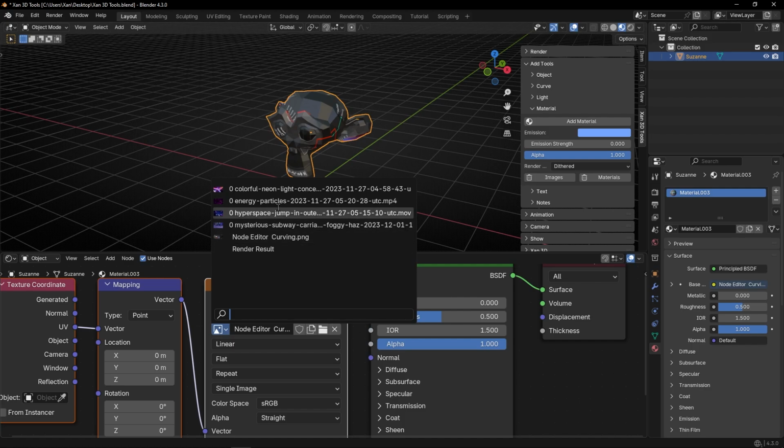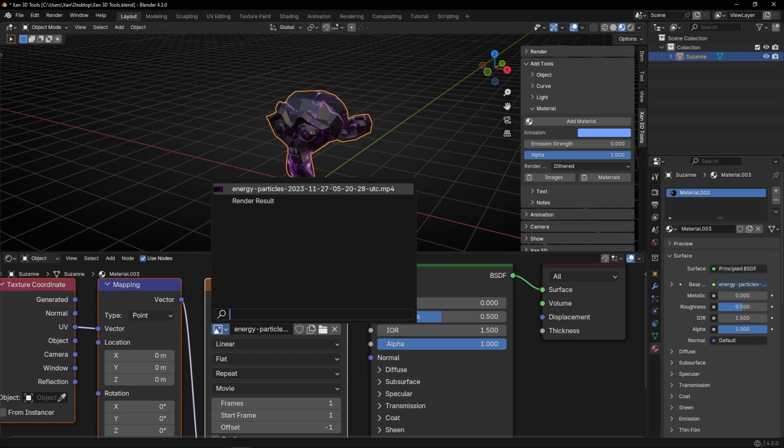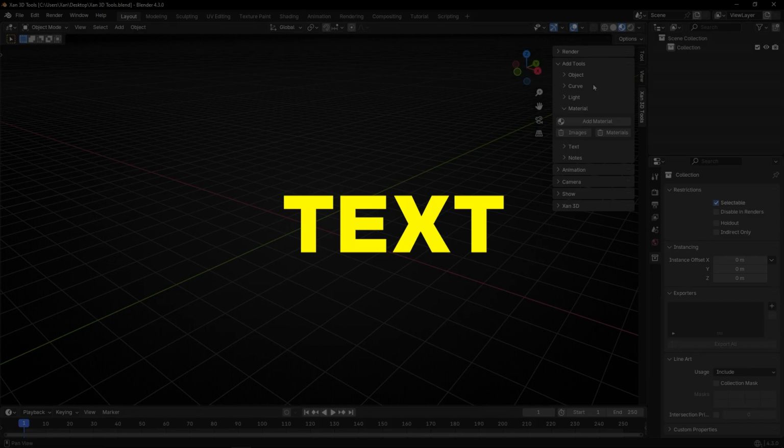So let's select, for example, this one. And if I click here, as you can see this text says, for images not being used have been deleted. So if I come back here, now you can see that I only have this one. So remember, this is to clean all the images that you don't use, and this to clean all the materials that you don't use. Okay, now let's jump to the next group called text.